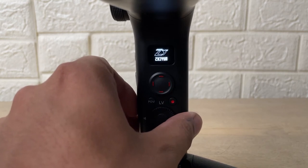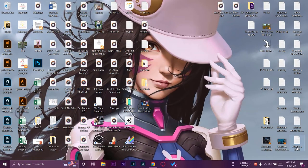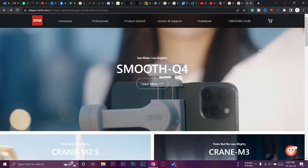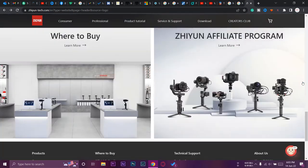I'm going to power off the gimbal for now because we need to download the firmware from our laptop. Here I am on my Windows PC — the process is the same for Mac users as well. There are two ways to upgrade the firmware: you can download the Zhiyun ZY Play app, but there are a lot of reports online that this process isn't very reliable. The more reliable way is to connect it with the USB-C cable to your PC and upgrade the firmware from there, so that's the method we'll use. Open any browser and go to Zhiyun's website.